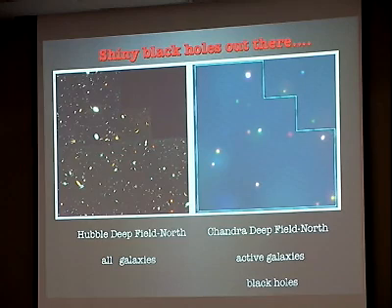While in the optical image you mainly see all the galaxies, on the right-hand side you see active galaxies, those that have a supermassive black hole in the center, which is accreting matter and shining as a quasar. So the first thing that I think of when I see these pictures is that there are many more normal galaxies than active galaxies. Okay, these two images are not the same depth, but this is true anyway. Typically, you have about one active galaxy for every 100 normal galaxies.